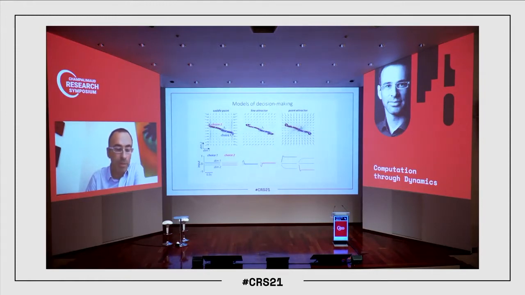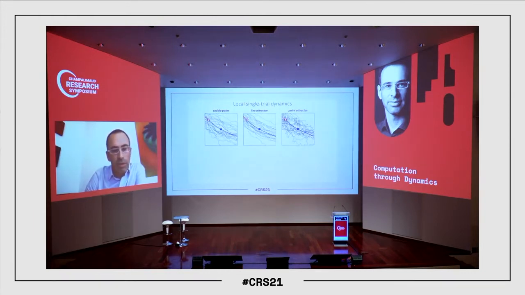Specifically, we can look at the variability of the responses around the condition average. So I'm going to zoom in here on these little squares. Here again, you see the condition average. You can see a number of single trials. And here is one particular single trial, X. Instead of trying to describe dynamics in terms of how the single trial moves from time t1 to time t2, we're going to ask a different question.